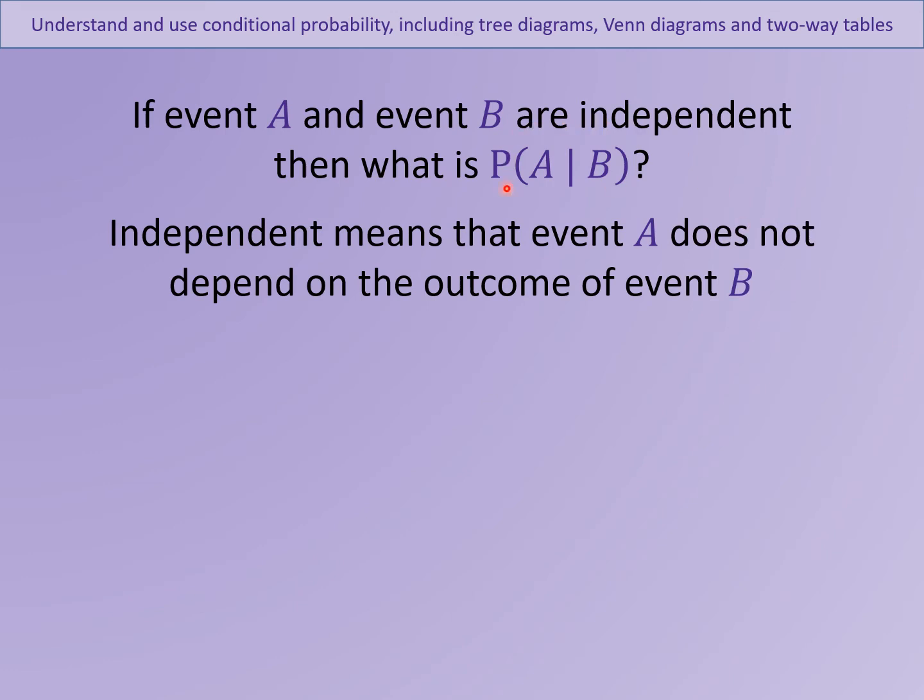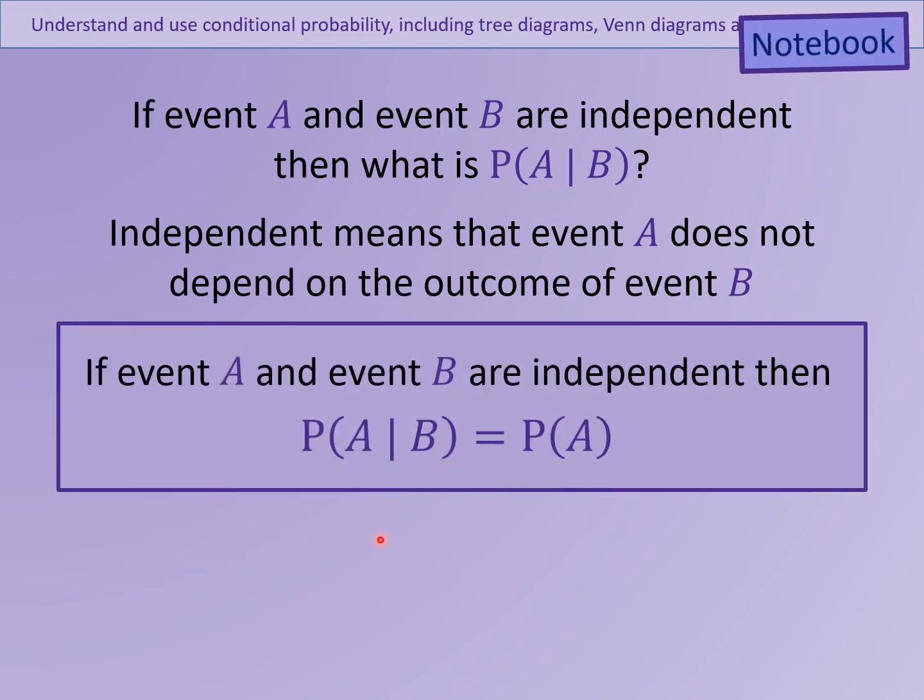Now think about what this actually means. What's the probability of getting A given that B has already occurred? Now if they're independent, it doesn't matter whether B has occurred or not. That has no impact on the probability of A. If we look at the independent dice that I just talked about, given that I got a 6 on the first dice, has no impact on the probability I get a 5 on the second dice, sorry. It has no impact on it at all.